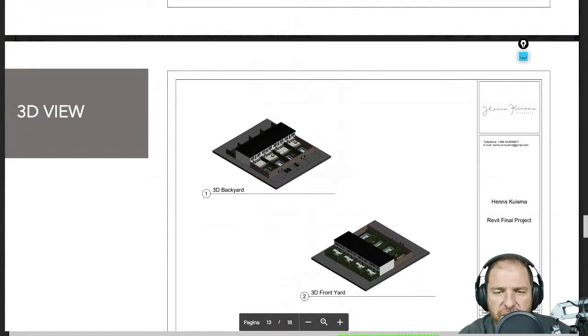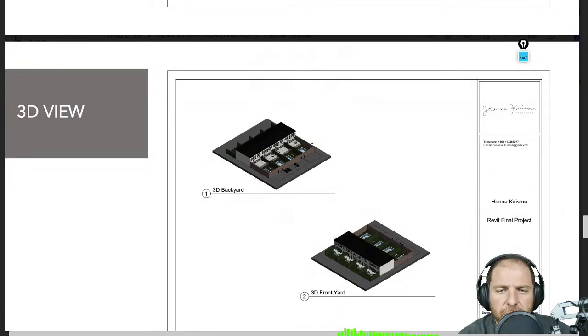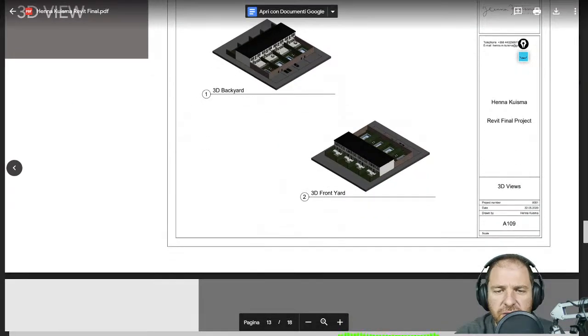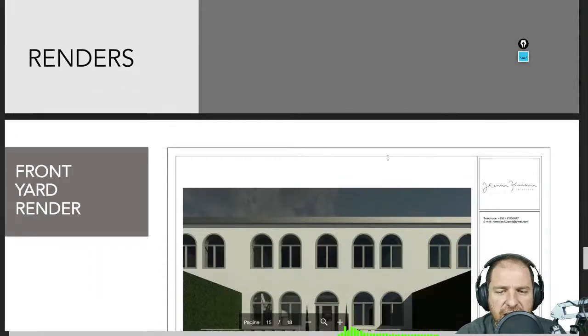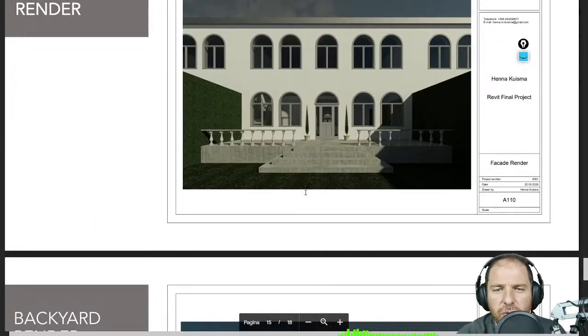Then we have 3D views where we can see the entire property with buildings that are very nice. And we see all these pools, renders. Look at that.